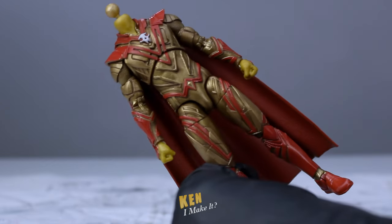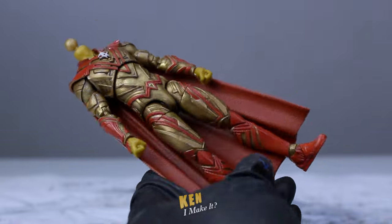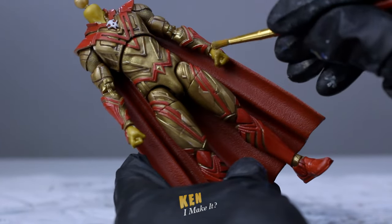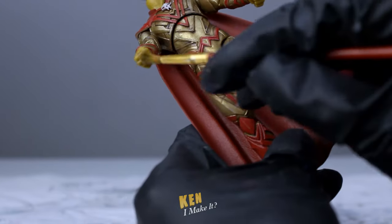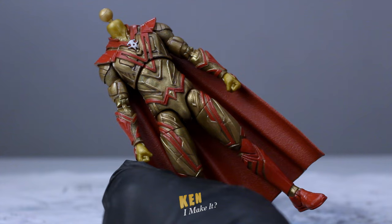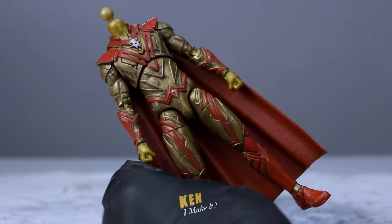Let me add just a bit more gold under the suit to make it a touch shinier. And I'm gonna go over the skin tone with a little bit of gold left on my brush. I do want to keep that yellowish tone. I just want to add a slight sheen to it. Look at that. That looks really, really good. These areas now pop so nicely against the suit.